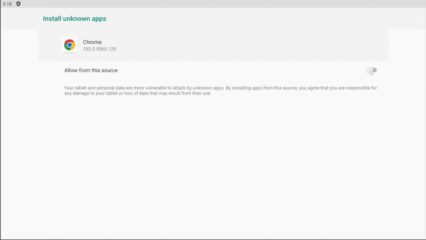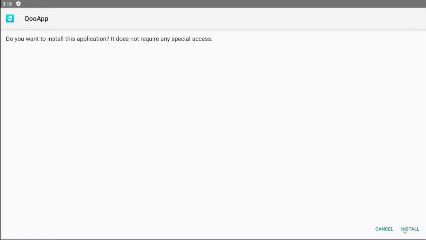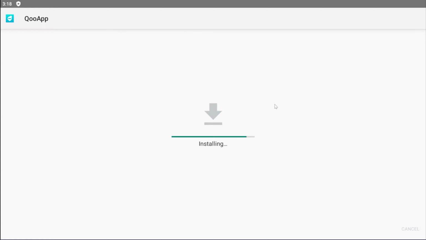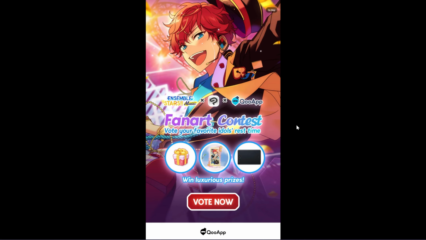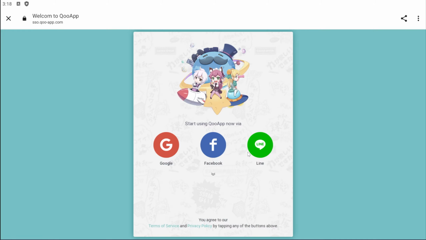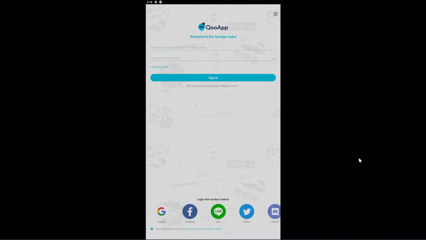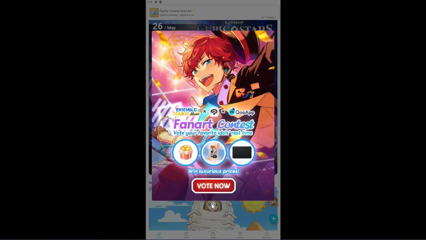It will ask you for permission, you should allow installing things from Chrome. If you're doing it from the emulator, you probably already have that on your phone anyway. But if you're using your phone or emulator, regardless, download QApp, because you will have to update the game. And if you don't have an app to update the game, you're gonna be in trouble. So go guest. It will ask you to actually make an account. You just back out of that. You don't have to make an account on this at all.